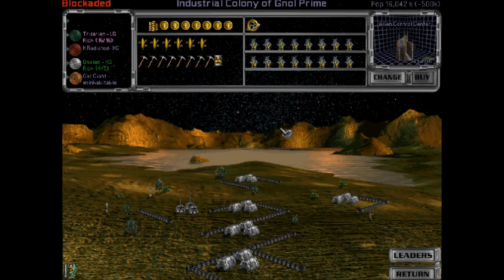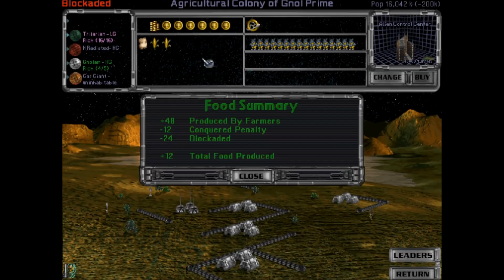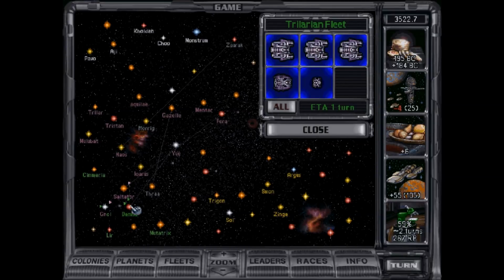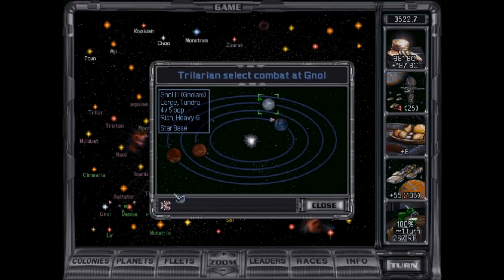Just build up a whole bunch of infrastructure, please. Now, you, unfortunately, need to all be working to produce food because you're blockaded, so we need to break the blockade. So they're going to starve for a turn, and there's nothing I can really do about it. Let's hit Demi real quick, because that's where some ships are located.